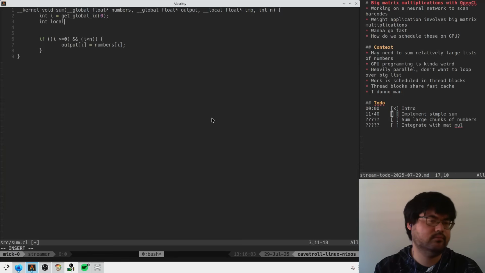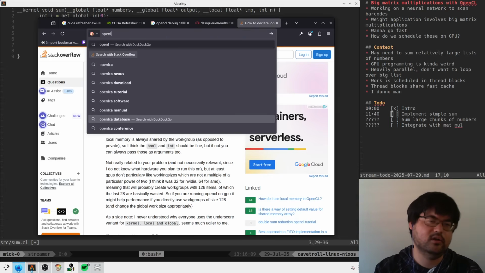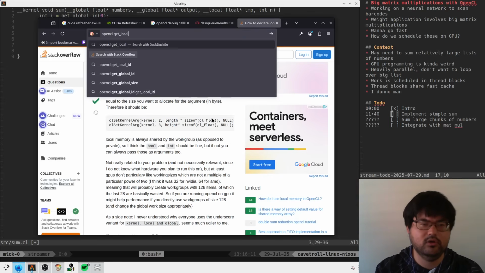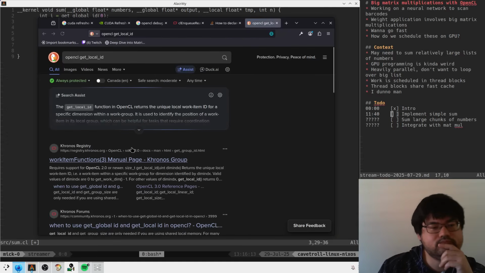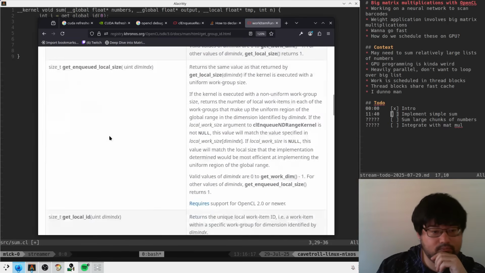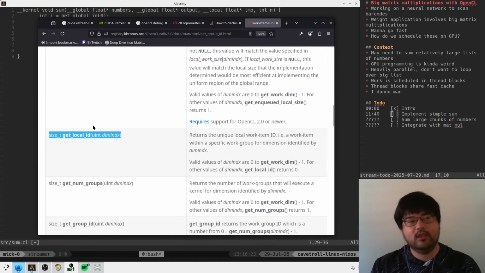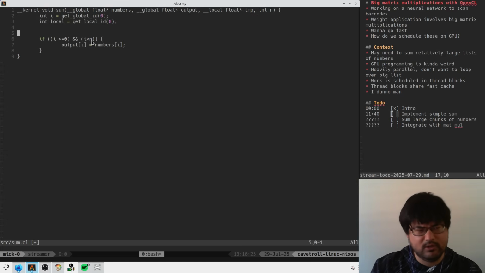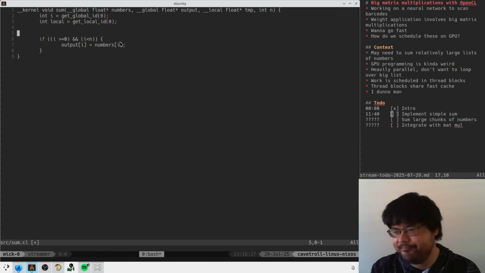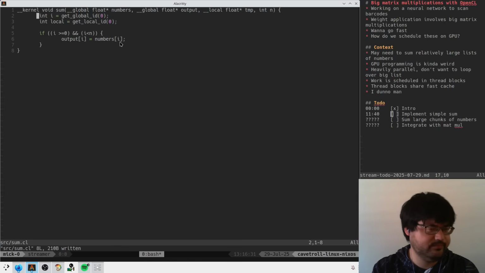And so what we can do is, I assume it's like get local ID or something. OpenCL get local ID. Yeah, here. Okay, so we say, give me my local ID. We're assuming we're working in one dimension right now, but this is chill.